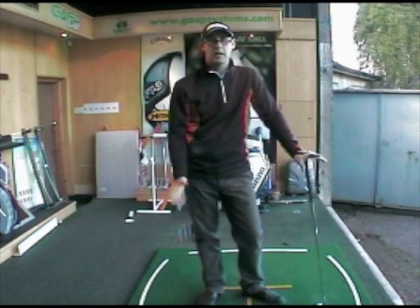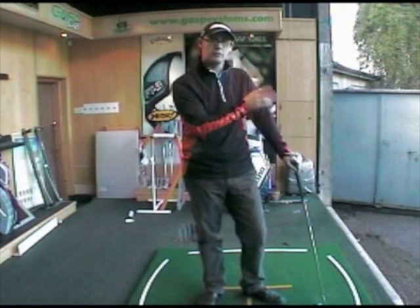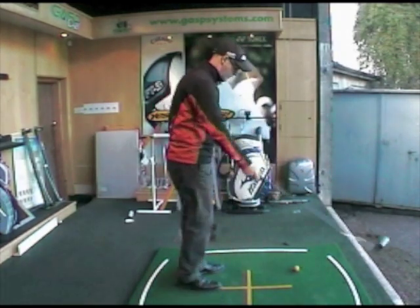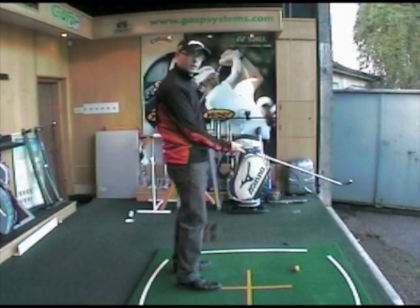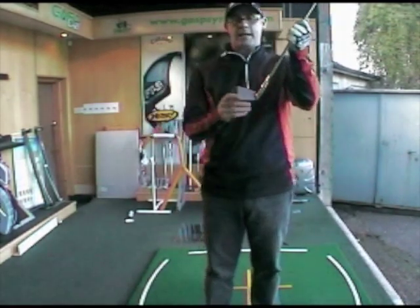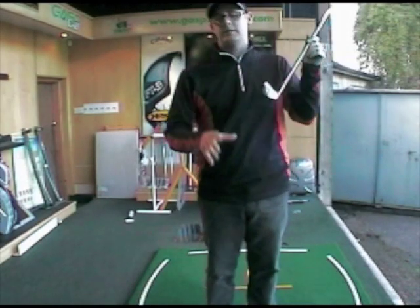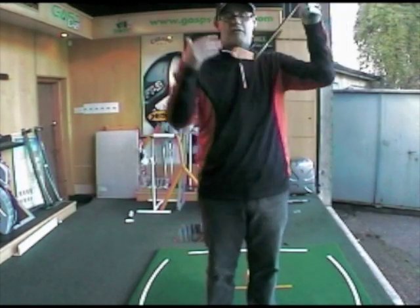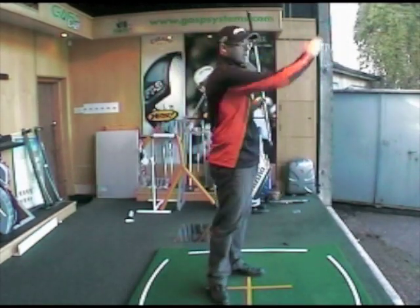No one needs blades. If you've got good enough technique, you can move the ball left to right, so fade it or draw it with any club. Because we're talking about fade or draws, basically we're talking about the angle you're hitting the ball from. So from in to out, out to in, what you're doing with your club base, those kind of things. So you've got a round ball and a flat surface. It doesn't matter if that flat surface is massive or small, bladed, cavities, weight here, weight there, doesn't matter. If you're hitting from different angles with a flat surface striking a round ball, it's going to put side spin on it, so it's going to get the ball moving left to right and right to left.